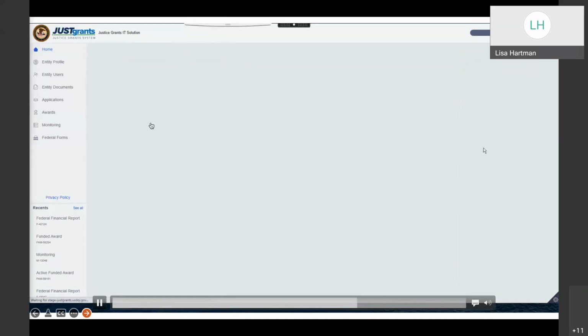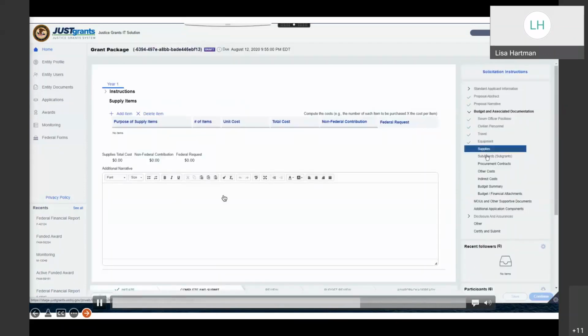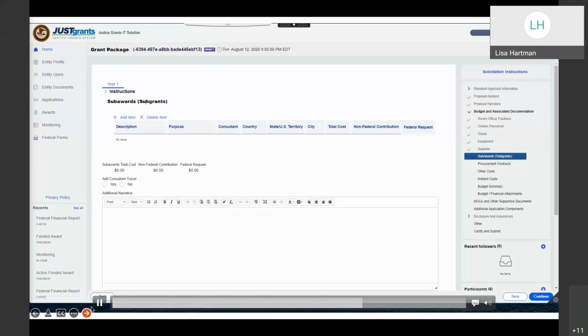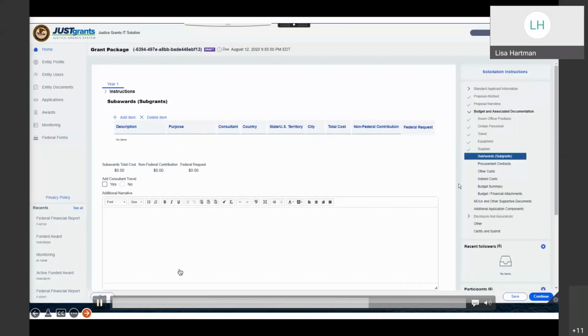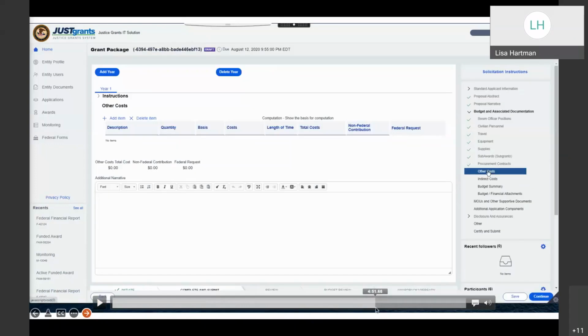So you can add line items. At the bottom of each, you have additional narrative information where you should provide the detail regarding that particular budget category. So this is what those line items look like. And again, you can add as many line items per category as you need. Once you begin adding multiple line items, you'll see below that the subtotals are going to continue to increase based on all of the line items as you move forward. So you can delete items as well. And I'm just going to continue through this because the budget items are pretty much entered all the same way.